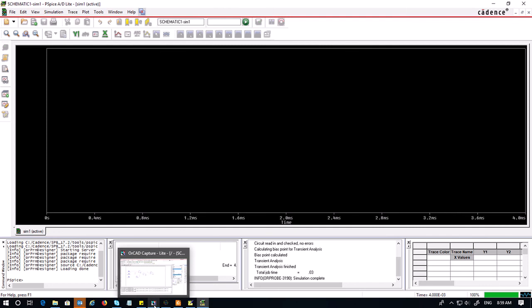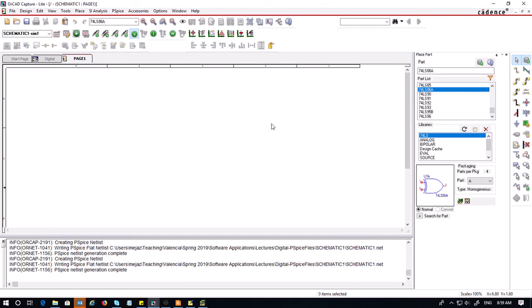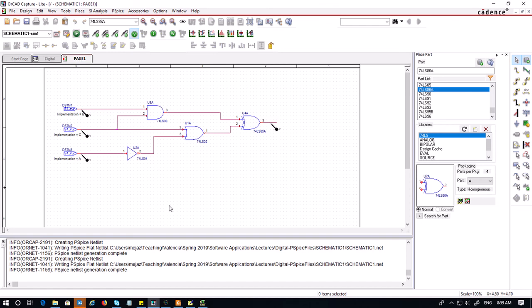So now how are you going to see the simulation? You're going to go ahead and choose the voltage probe, and what I need you to do for the exercises that you have to do for homework is show the simulation for inputs and output. So you're going to put a probe at each input. These are your inputs: stimulus 1, stimulus 2, and stimulus 3. And then this is your output right here. So you're going to put probes over there. The probes color will be black. It's not going to change.